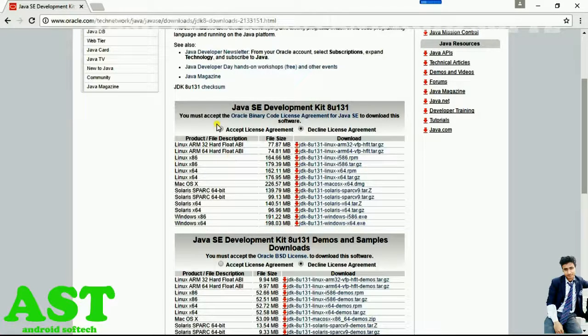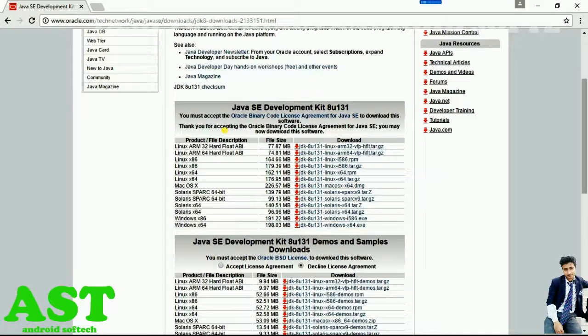I will not download because I have already downloaded this, but you can download it from here.